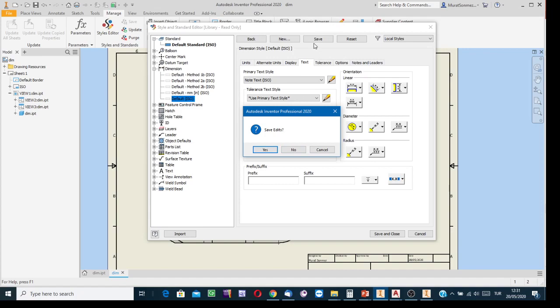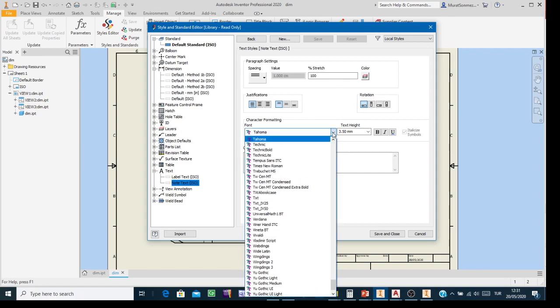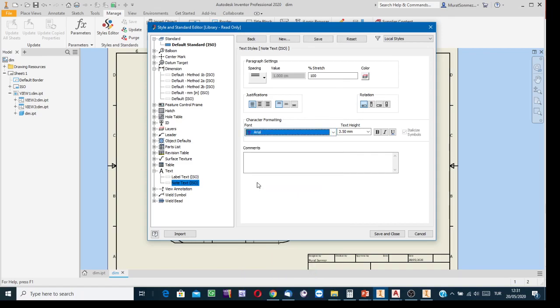Since I forgot to click on the Save button, Inventor notifies me. Shall I say yes? And then you see the buffer jumped from the dimension option in the list to the text option. This is the text configuration dialog box. From this list, select Arial as the font name. You know, it is the recommended font name. Text height: if it is the configuration for showing the dimensions, then you can fix it. Otherwise, don't fix the text height.